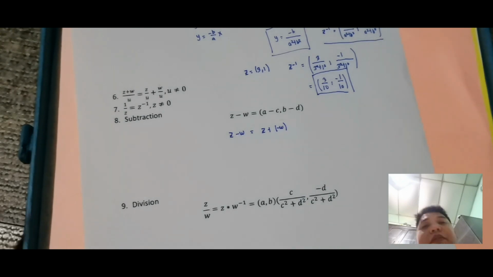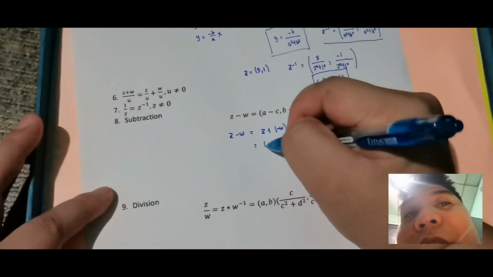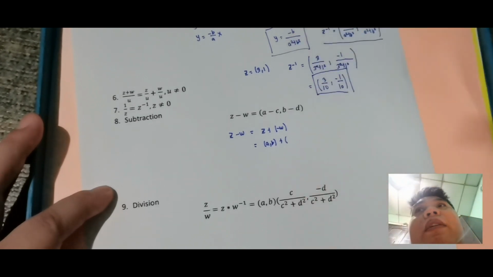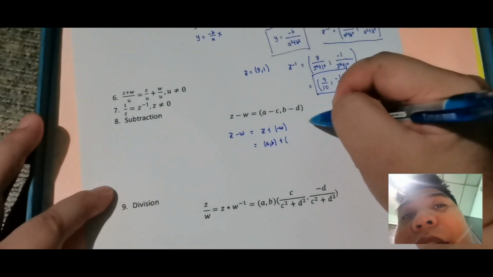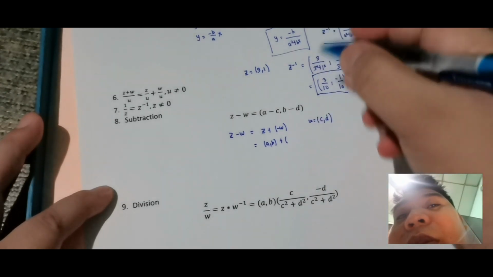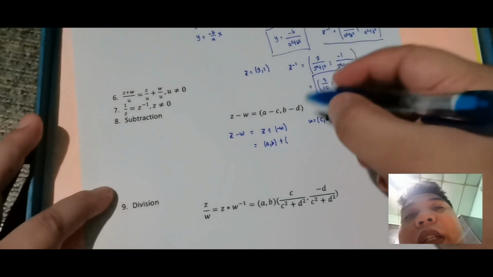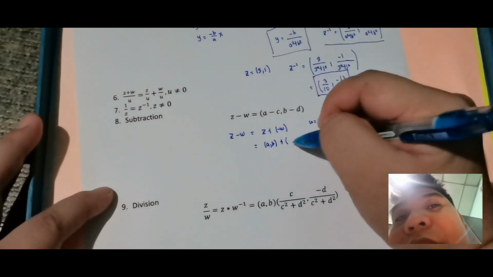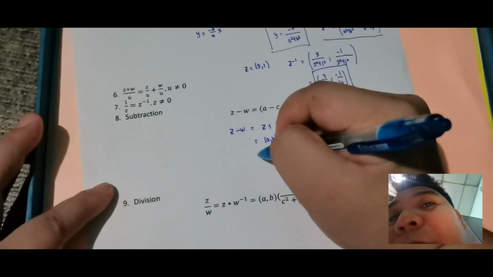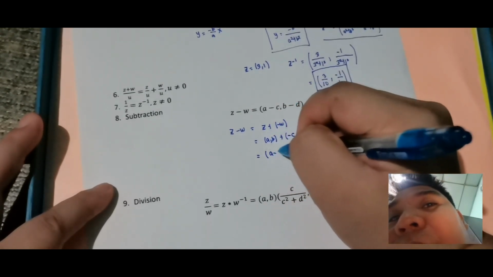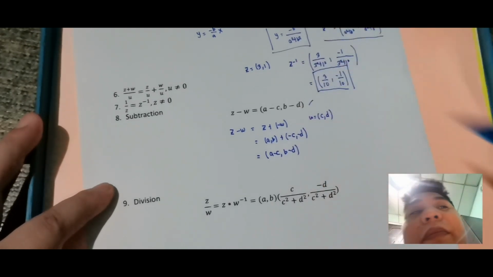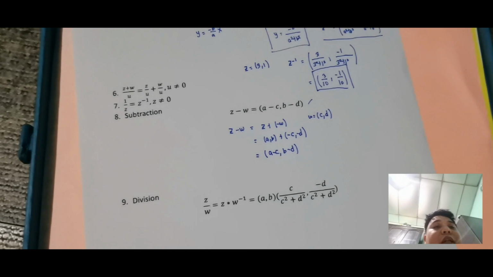Okay, ganyan nangyari yan. So z is equal to (a, b). Then this is plus yung negative w, that's yung (c, d). So kung naalala nyo, yung w lahat, yung dineclare ko na (c, d). So yung negative w na yung additive inverse niya is equal to (negative c, negative d). Then by property of addition, that is (a minus c, b minus d). So kaya dito nag-arrive, ganyan na naman nag-arrive yung formula.